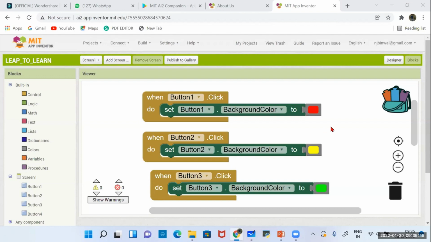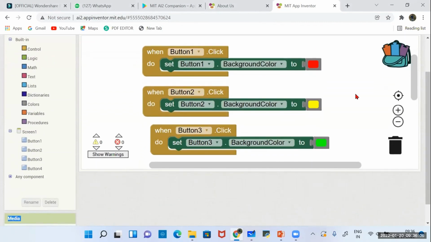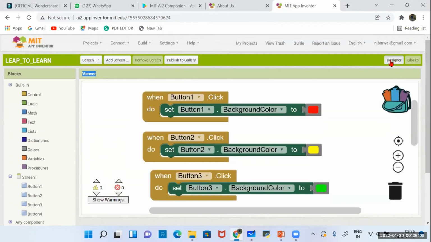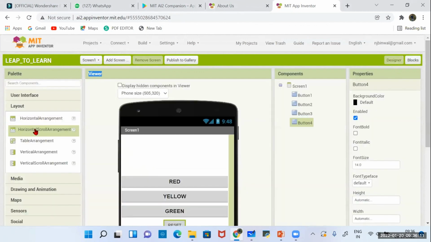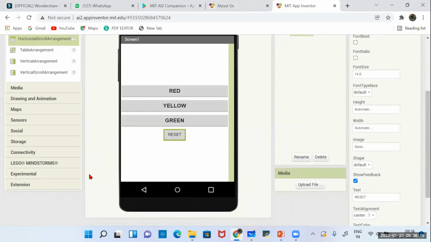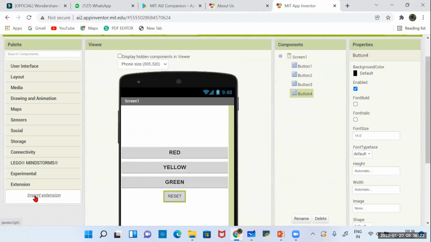Now, how do we add a sound when we click a button? If you want to add sound, just give me a second. You can use these options, in the palette we have an option for sound also. Actually I have to find out because there are a lot of options. Or even if there's no option for sound, you can use the extension and import the block. This application lets you add more features inside it. So using import extension you can add it, but it takes a lot of time.